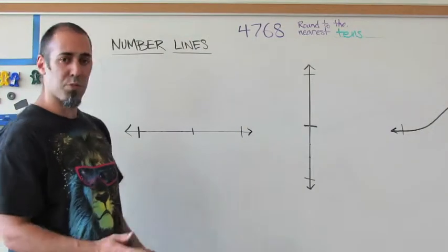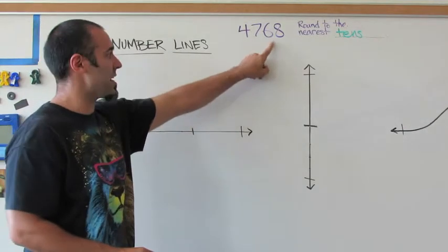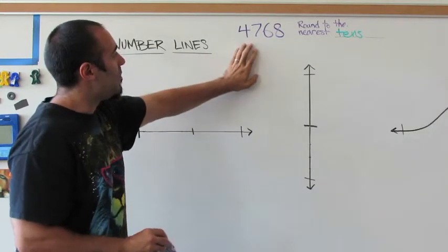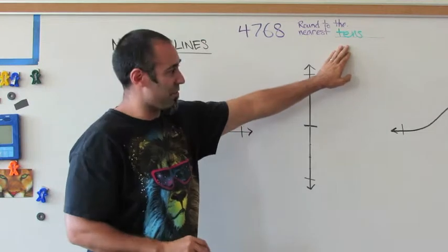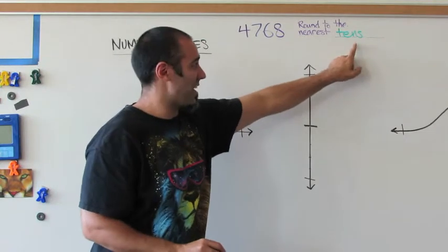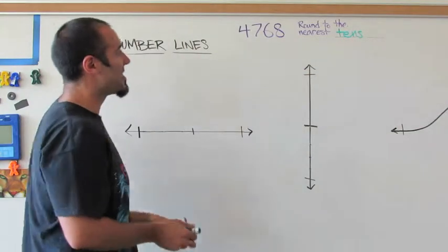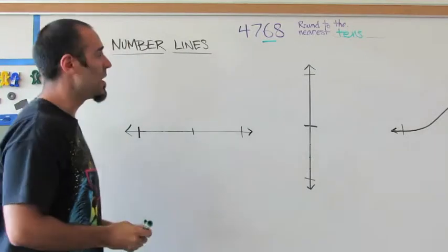Hi, for the next problem, we're going to choose this number, 4,768. You'll notice this doesn't have any parts of a whole, no decimal. We're going to round this number to the nearest tens place. This is different than the tenths place. Watch that T-H-S. There's no T-H-S. This is the tens place. We're going to identify that place value. It's right here. That's where the 6 is.